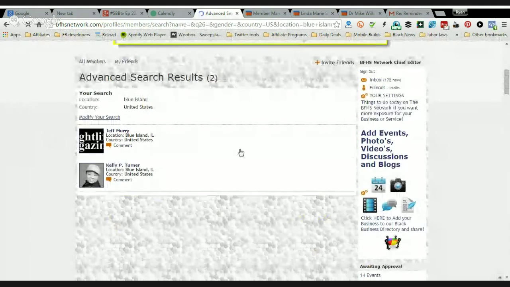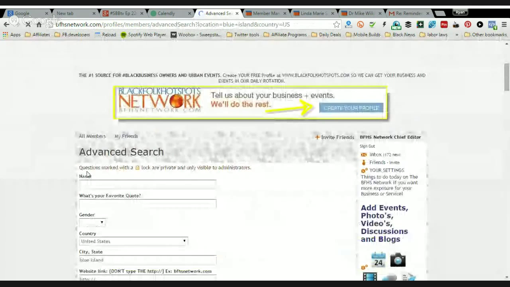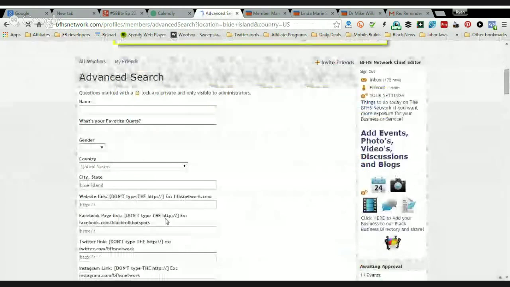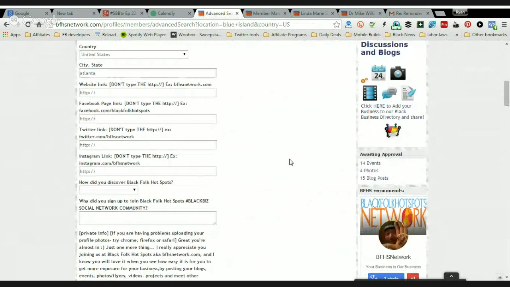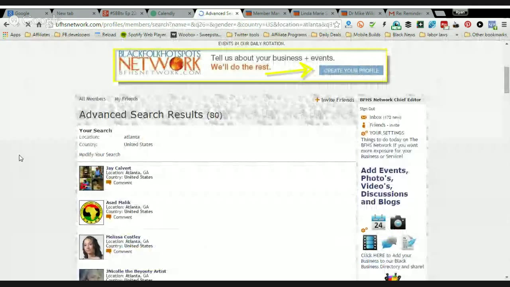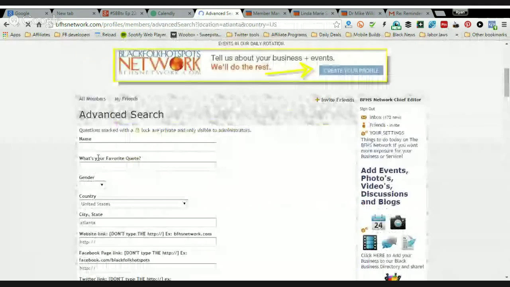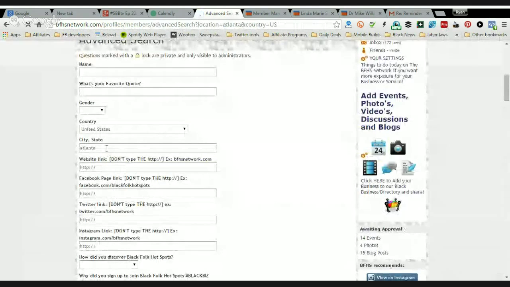Or if you go with Atlanta, but then you got all the other surrounding places around it. So Atlanta is 80, right? Or you go to, say, Dallas.